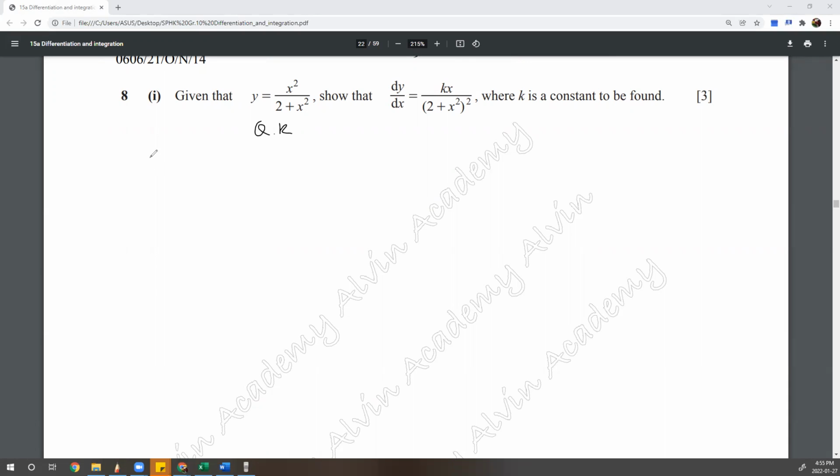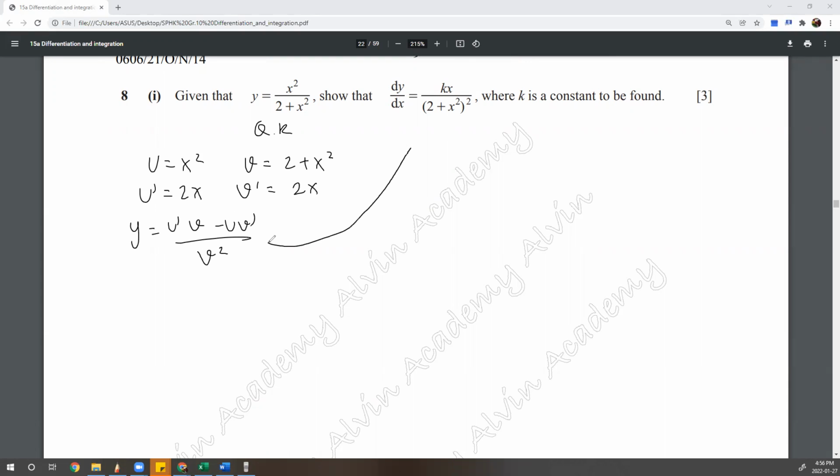So the quotient rule: u equals x squared, v equals 2 plus x squared, u prime is 2x, v prime is 2x also, and you need to use the quotient rule, u prime v minus u v prime over v squared, and you have to substitute this into this term, and then we are done. Okay, I think we already done, by the way. Oh, quite simple. u prime v here, 2x times 2 plus x squared minus x squared times 2x. And the bottom part is already equal, see? Okay, thank God, it's easy.